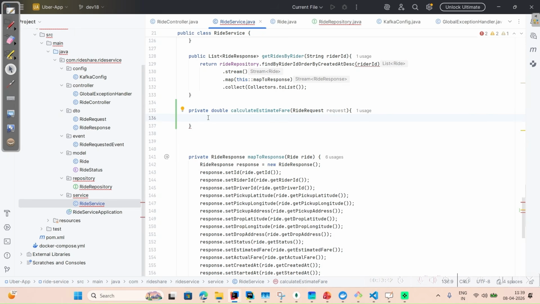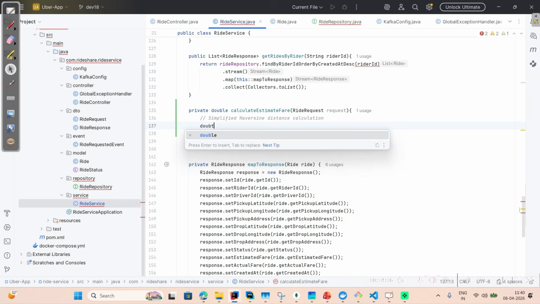So first we need to calculate the distance, simplified using the Haversine formula, simplified Haversine distance calculation.